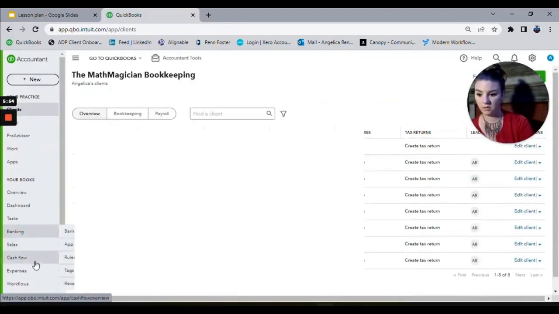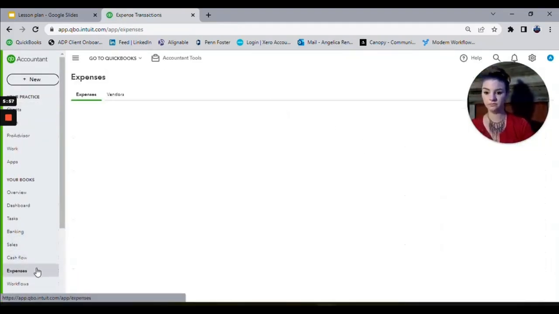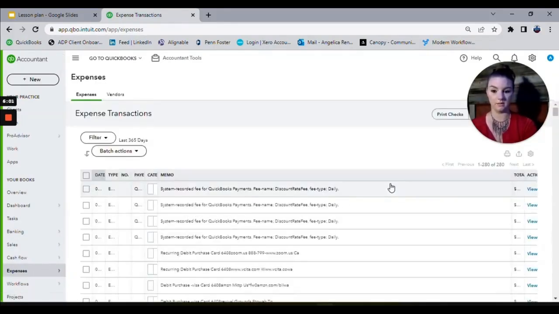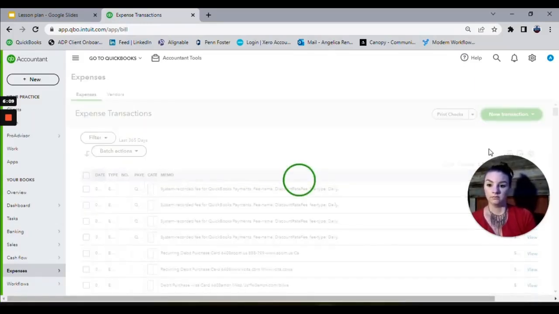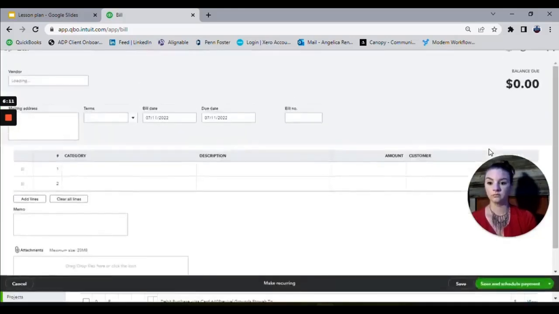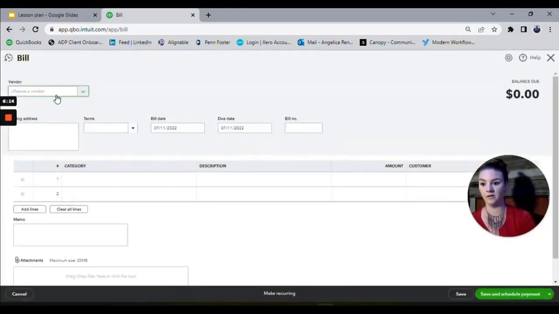So let me go here, and we're going to go to expenses. And from expenses, I'm going to go to new transaction, bill. And I'm going to pick a random company over here.